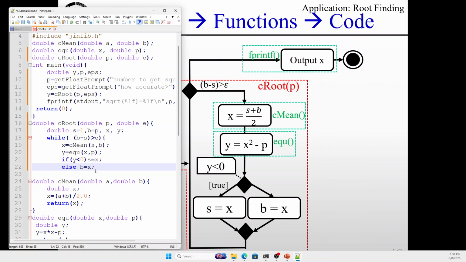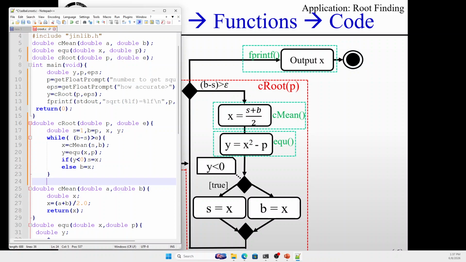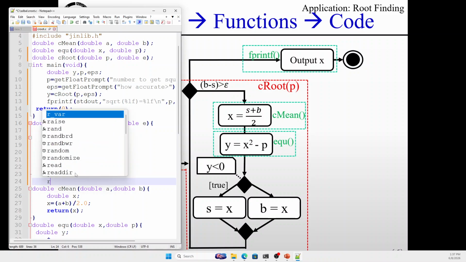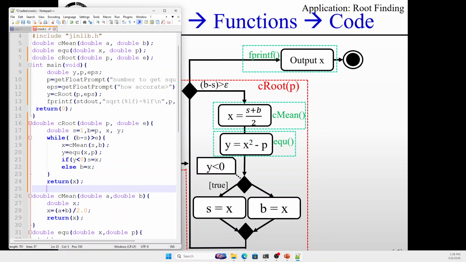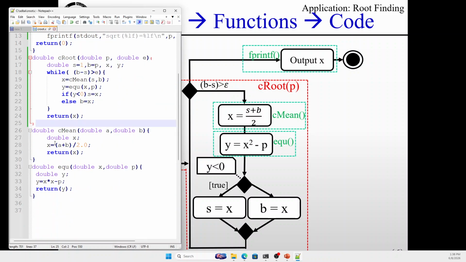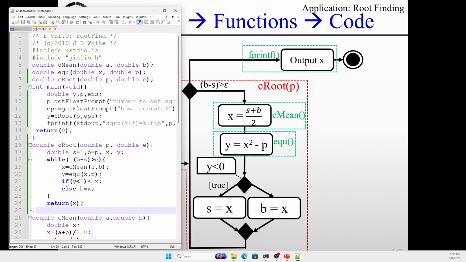So it's an if else, means you do one, then it comes back together again, and that's the end of my while loop. So this will keep going. Then I need to return the answer, which is (b minus s) less than x, should be x. Okay, and this should be basic, the whole program, so you can get an idea of how the computer functions.